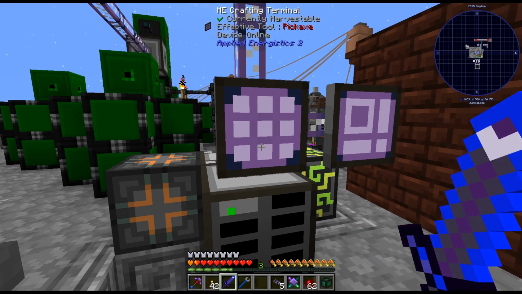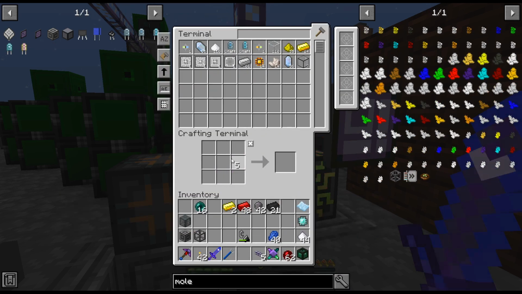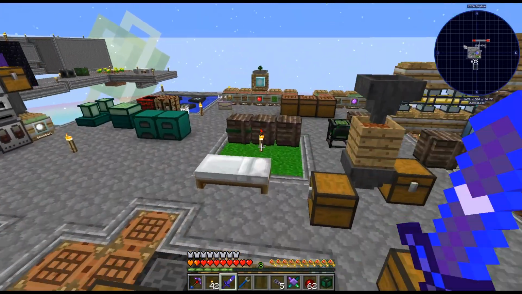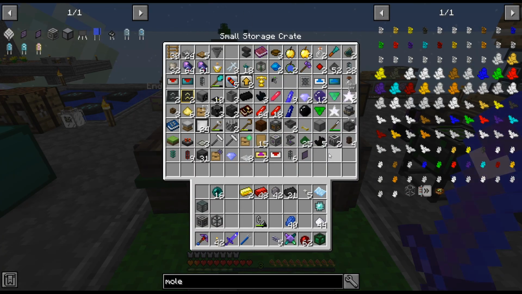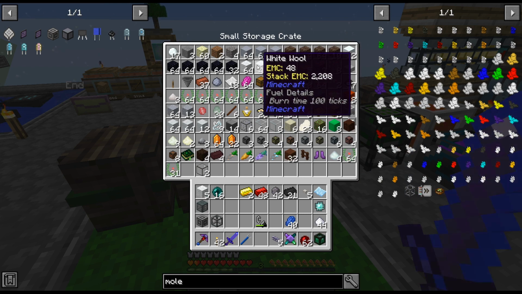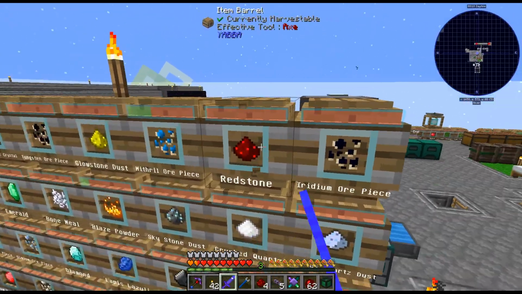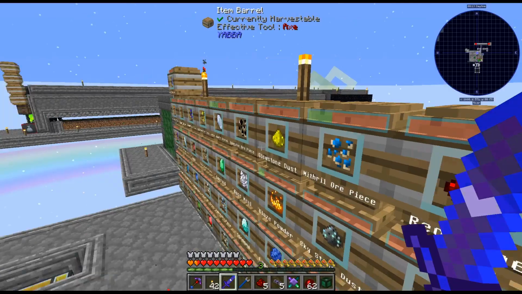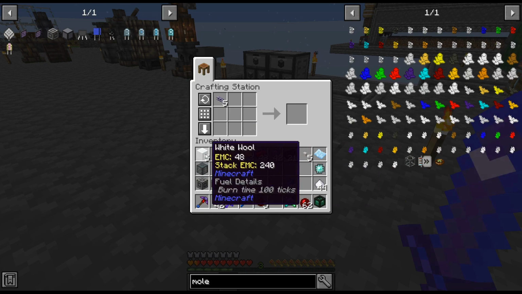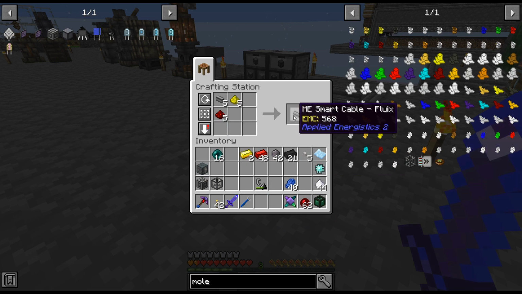Let's get this hooked up. Now these, right, flux crystals with quartz fiber. Since there are channels, I need to get smart cables, I think. To do that, just cover these with wool and then redstone and glowstone, which we have an unlimited supply of, ish. Alright, so that will get us covered. Smart cable.